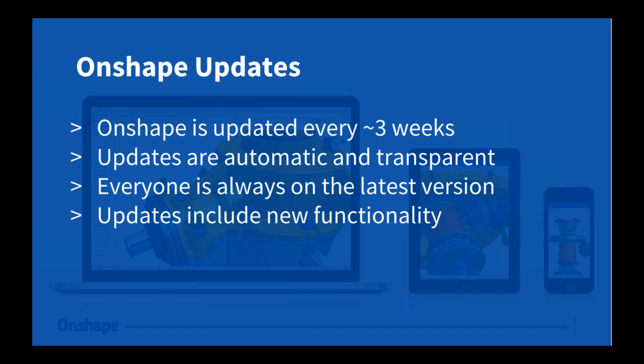So the updates are automatic, roughly every 3 weeks. Onshape itself is updated. All your data is updated. And it means that everyone using Onshape is always on the same version. And because we manage that, it just simplifies the process of CAD in general. Now, the important thing, the thing we're here to discuss today, is that these updates include new functionality. There are many, many bug fixes going on in the background, and that's worth mentioning as well. So roughly every 3 weeks, we push updates. In fact, we push updates even between those periods for bug fixes. But just realize that these updates aren't simply bug fixes or patches to things. They include new features, new functionality, and that's of course what we're here to talk about today. So let's dig into it.